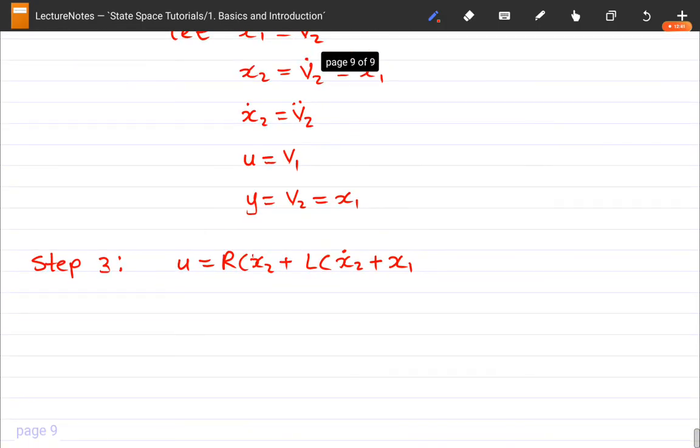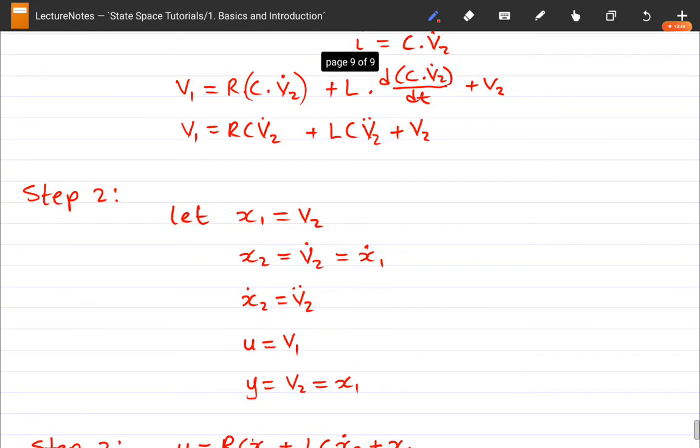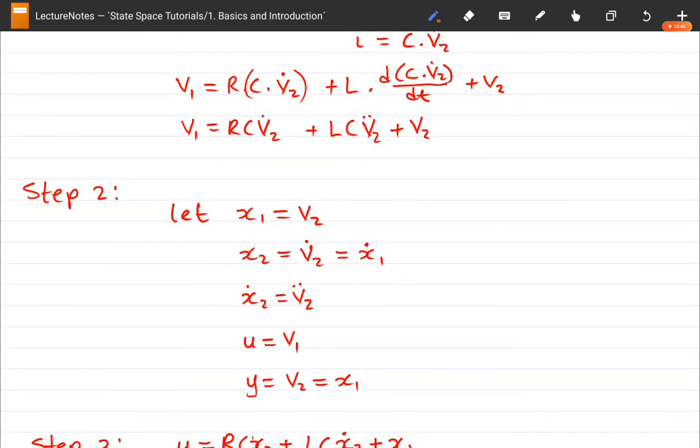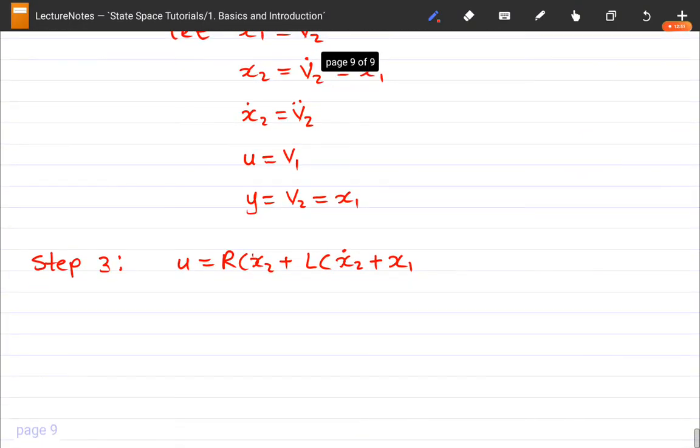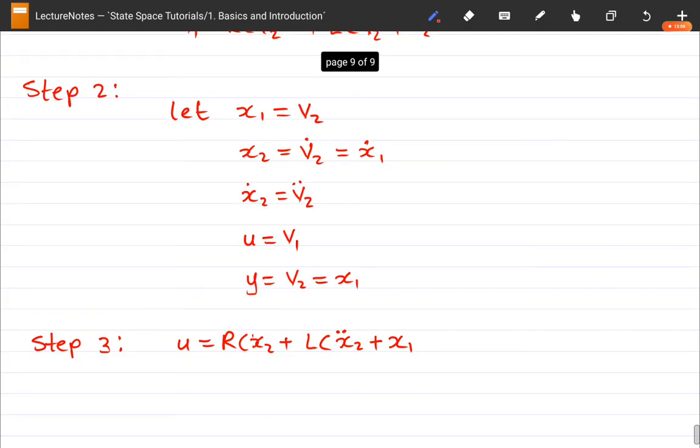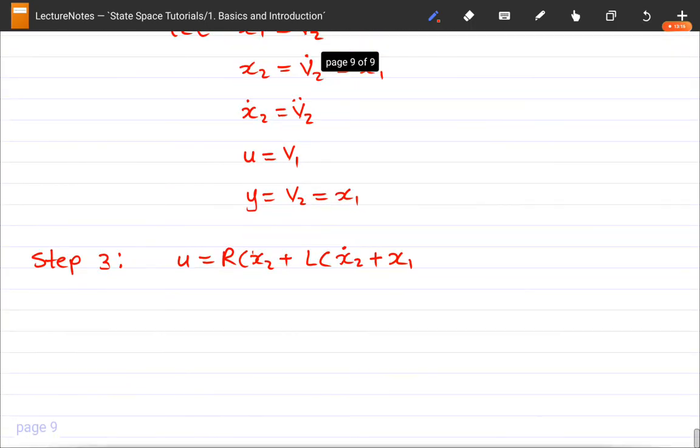I feel like there's something missing here. Let me look at that. I think we should be fine with that. And then we rearrange this. If we rearrange this, we want our X2, that's, I knew I was making a mistake, X2 dot, it wasn't supposed to be, no, yeah, that's V2 dot dot, not X2 dot dot. That's X2 dot, and if we rearrange this and make X2 dot the subject.